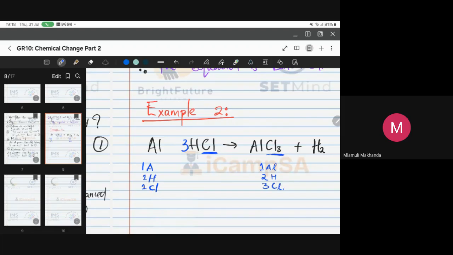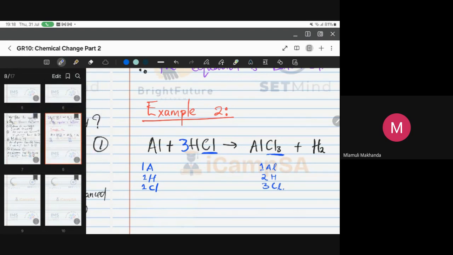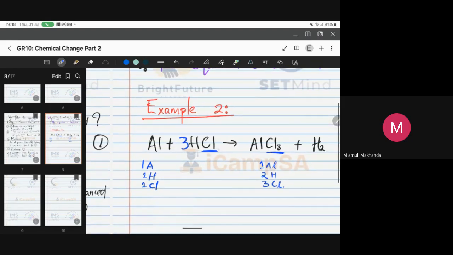Okay. So now we have this 3 here, right? So why don't we add this 3 here? Why are we not adding it here and adding it there instead? Why is that? Well, because it's illegal to add a 3 here. It's not acceptable in chemistry. So you can only add it as a coefficient, which is this guy, not as a subscript, which is that guy. Remember that, right?